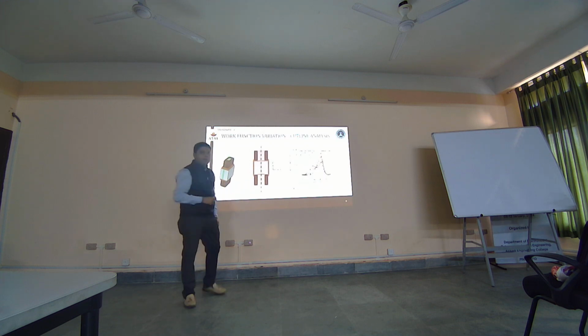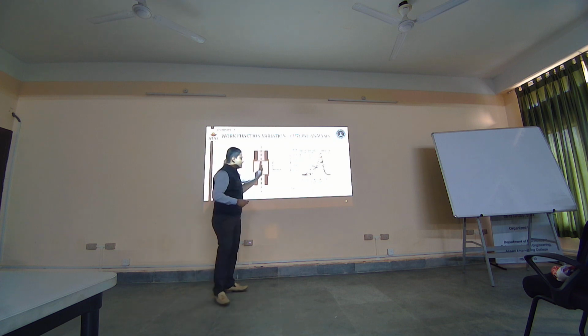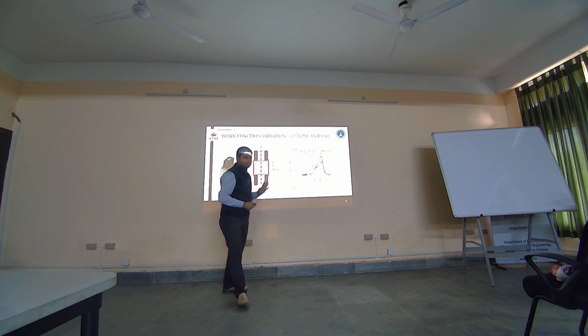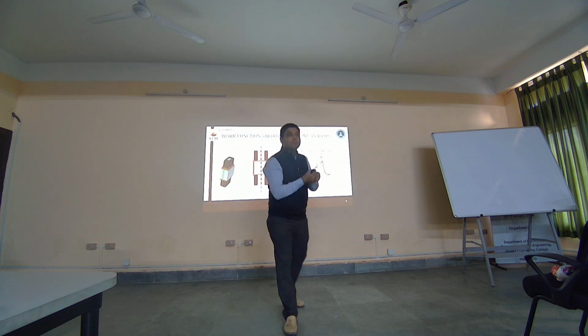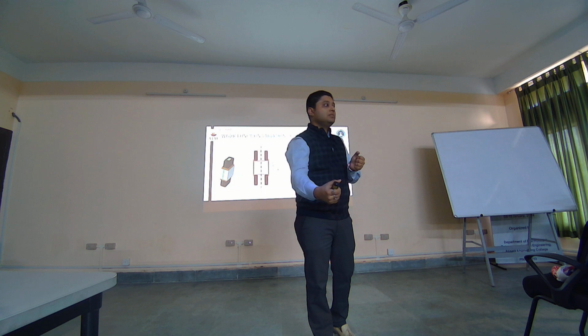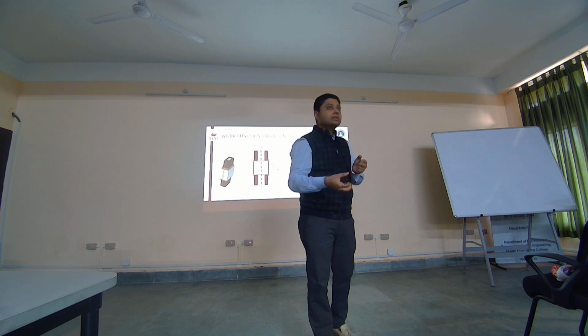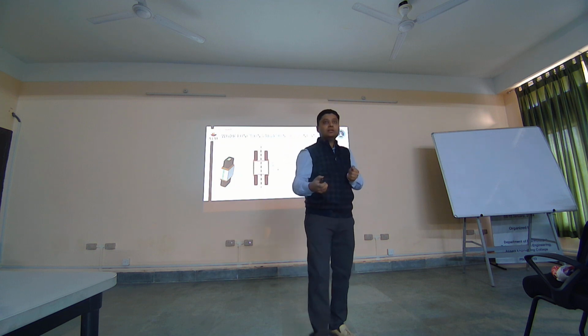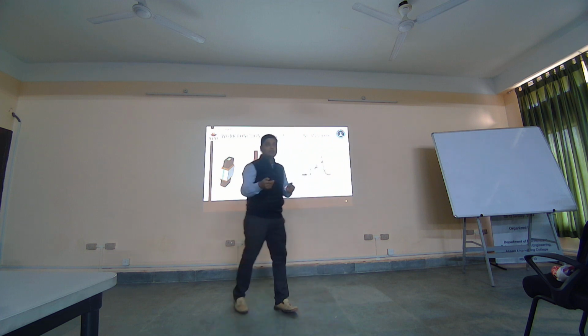Now the most interesting part is if you are in the middle of your device, so you are distant from your gates. There is equal distance from both the gates. Now as you move away from the gate, the control of the gate is also reducing. So your electric field will also reduce as you move away from the gate, the vertical electric field.